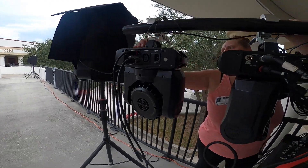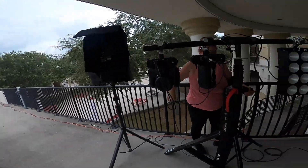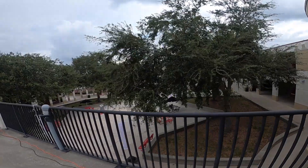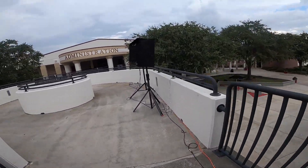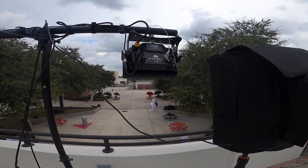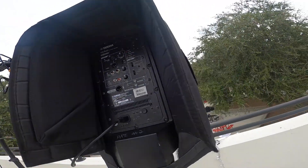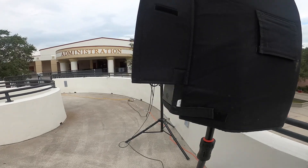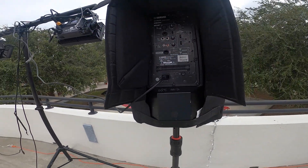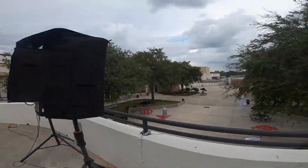Right now we're setting up just a very simple light show. We've got a lot of floods, we're using the dots matrix where it's under cover, and then we have the inno beams. Unfortunately there's not many places we can hang stuff where these trees aren't gonna be in the way. I do have rain covers for the inno beams, but if the rain comes this way it's gonna get them wet even with the covers on. We've got the 32 hexes and then the Yamaha DXR 15s with the rain cover. We might take some of the rain covers for the lights and cover them this way — gonna try that.